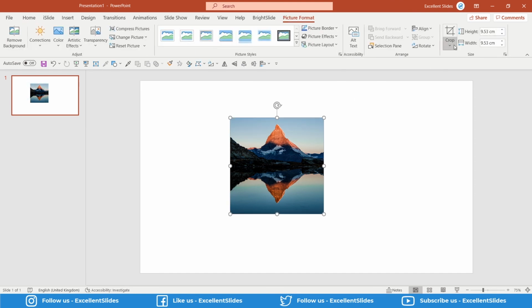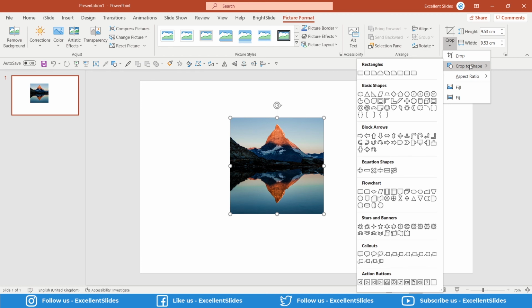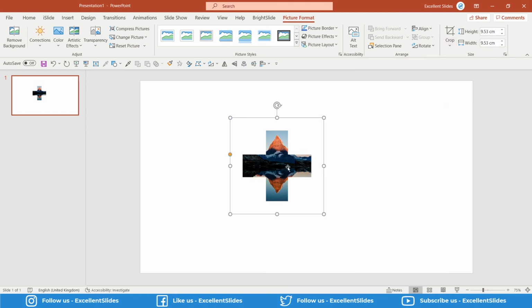All right, so yeah, here if you hover on crop to the shape, you have a lot of shapes. For example, this plus shape, you can of course modify it. Yeah, so PowerPoint provide us plenty of options to use, right?